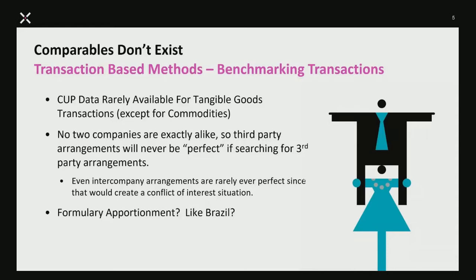But going back to the statement that comparables don't exist, it's because no two companies are actually alike. So moving on beyond the potential availability of CUPs, are we actually able to identify exactly the same type of licensing arrangement between two unrelated parties? Well, we can find these arrangements with a sufficient level of comparability, but it's never perfect, right? Because products are always different. Companies can be in similar industries and similar lines of business and have competing products, and that makes sense, but the underlying products are never exactly the same.